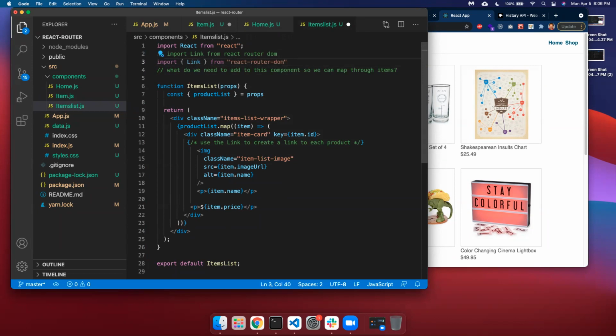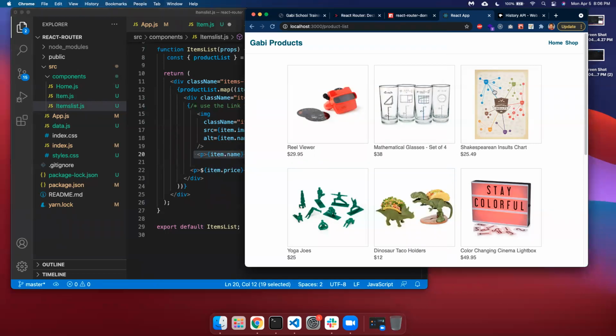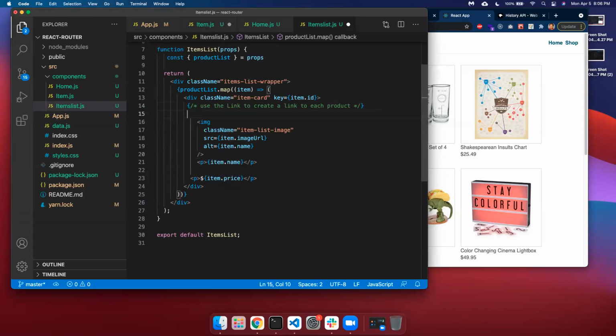Now we're gonna go inside the map, because we want to click the image or the title. Here's the name of the product, and this is the image. So we need to click any of them, and then it takes us to the details for the product.